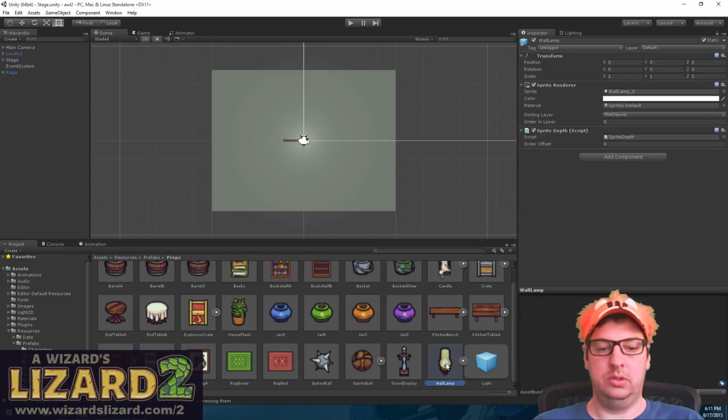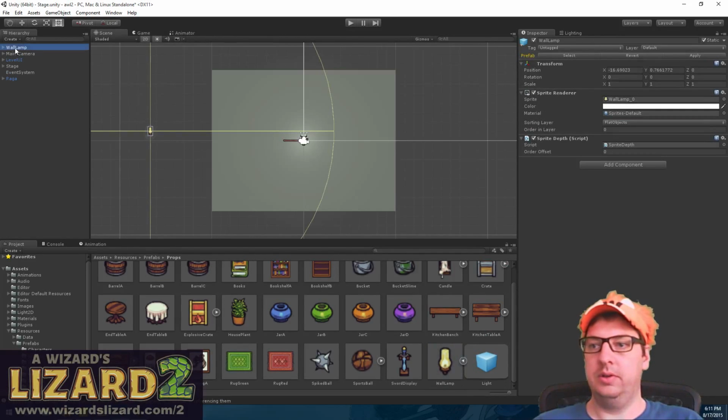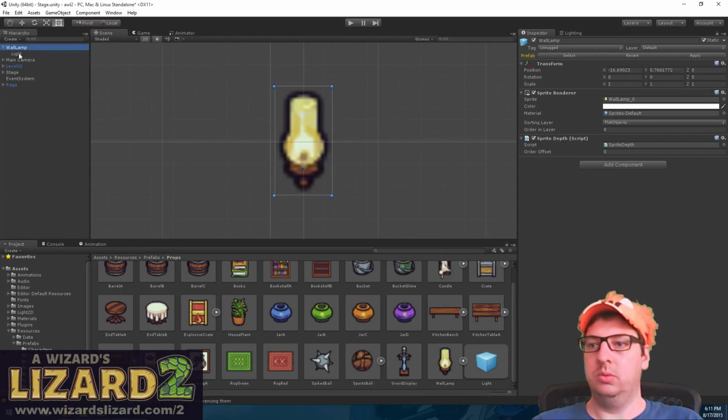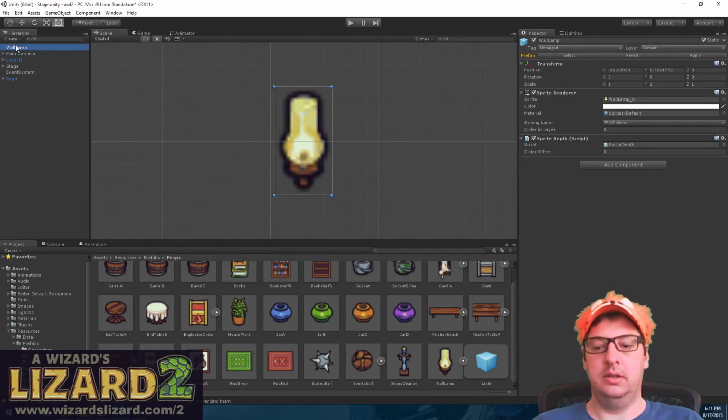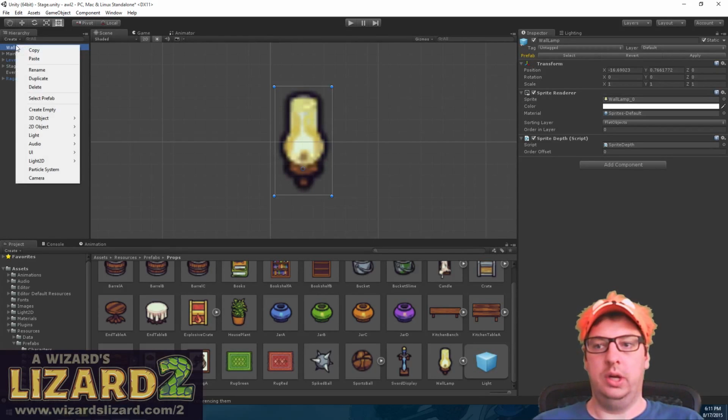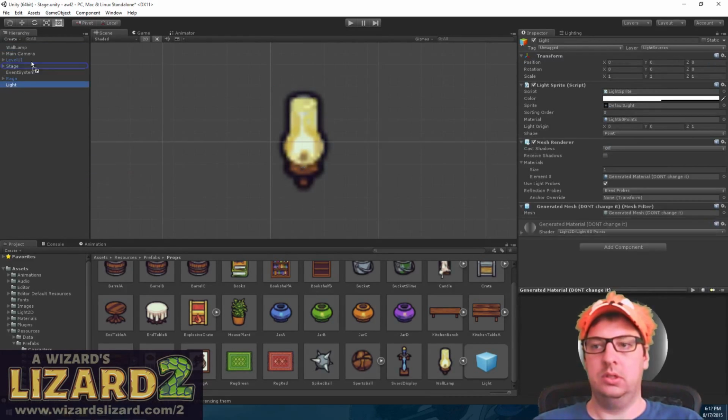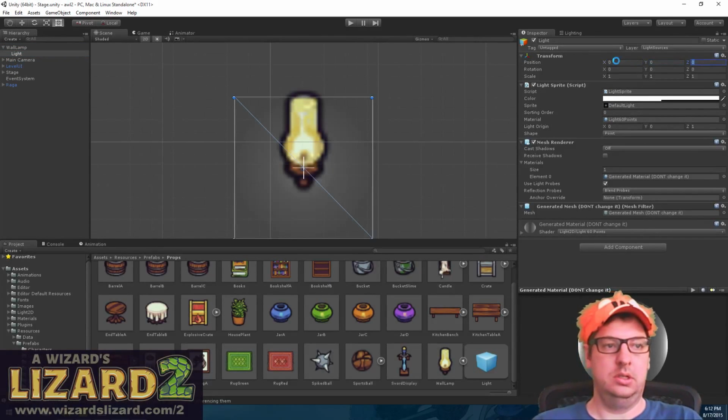So let's just drag that guy over here, and we'll delete the light. And let's see here. We're going to add the Light 2D light source. Drop it in there, and then we're going to make sure to zero it out right there. And then we're going to bump it up a little bit, maybe right about there.